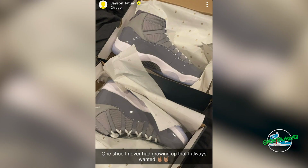But then Jayson Tatum gave us an early sneak peek of an Air Jordan 11 Cool Gray mid-top form with a mesh upper. Now, everyone went crazy. It's been 10 years since the Cool Grays came out, and people are foaming at the mouth for a chance to get another retro. But unfortunately, news came out that those were not coming out this year. So we'll have to wait at least another year for a Cool Gray 11 retro release.